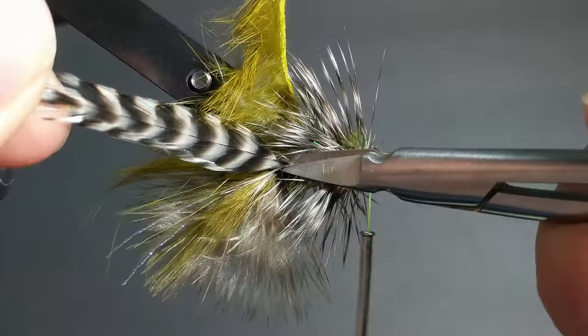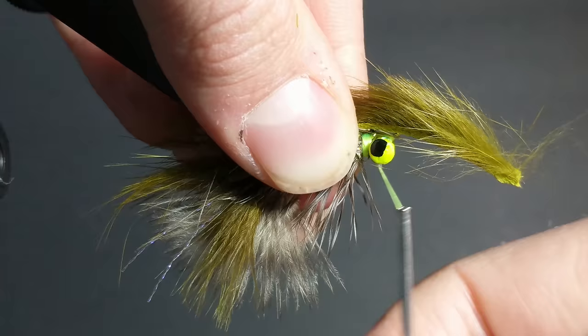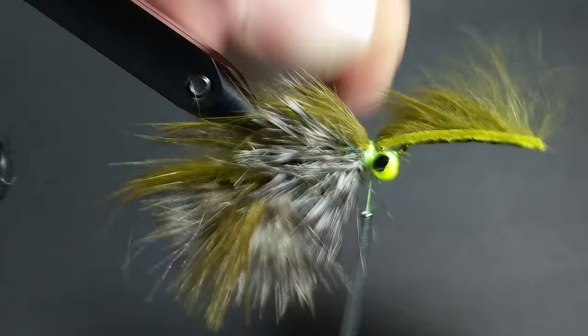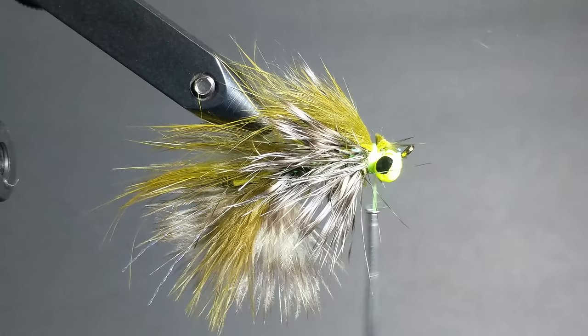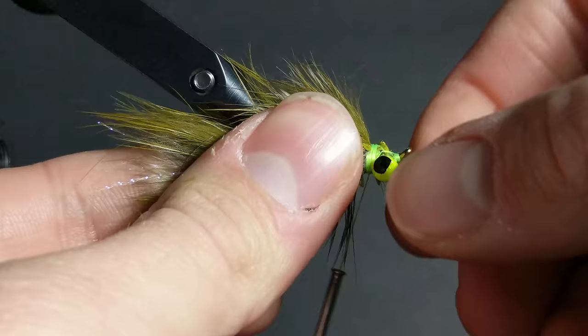So now you can take your rabbit strip, pull it nice and tight down over the top of the whole thing, and tie it down right behind the eyes. Trim it. And it's going to be a little bit lumpy up there. Not much you can do about that. The laser dub should cover it up.